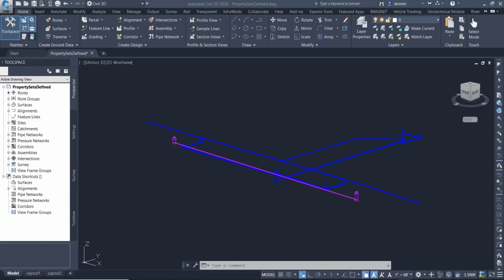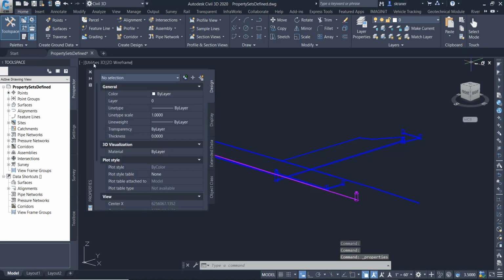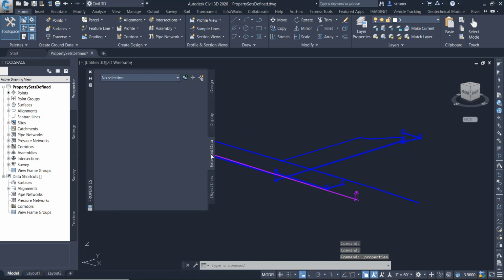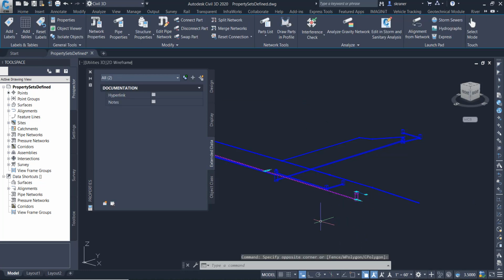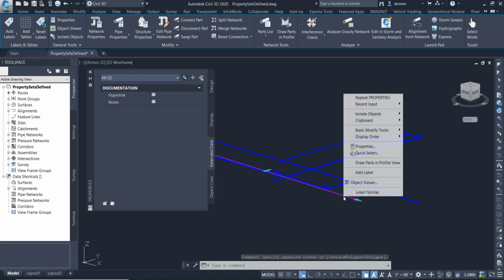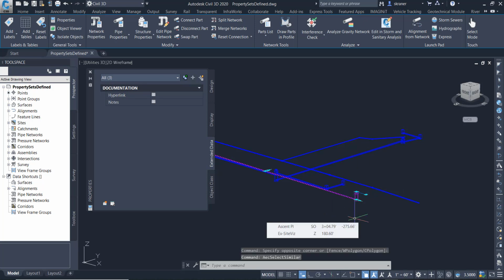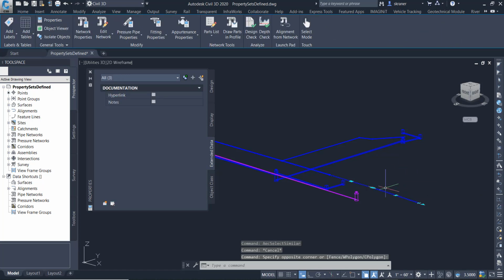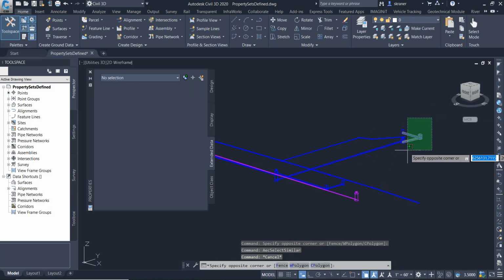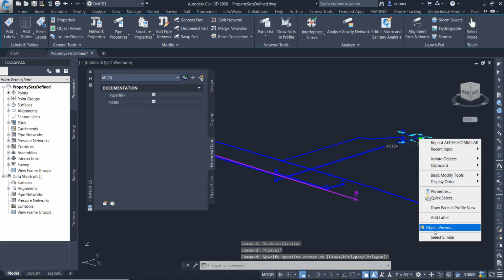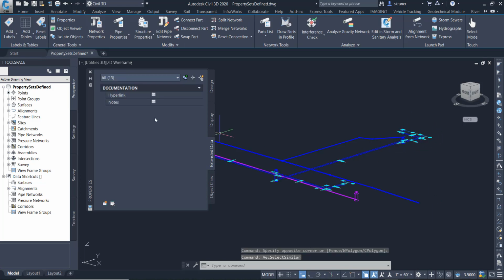To demonstrate it, let me first open the Autodesk Property Palette and then go to the Extended Data tab and show you that in this drawing, my sanitary sewer network, water system, and storm sewer system all have no user-defined data assigned to them.